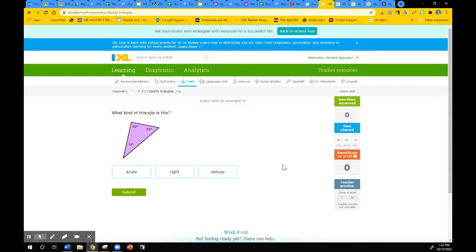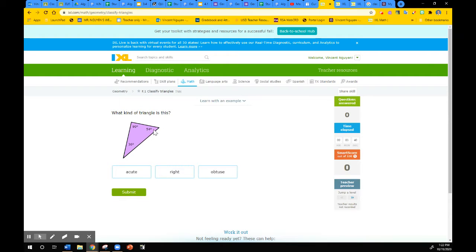So triangles can be classified by angles or by sides. To classify by angles, we use words like acute, obtuse, right, or equiangular to describe the type of angles that a triangle has. All right, so I'm going to be skipping around in these practice problems to get you guys to see more complex problems. Okay, all right, let's start with this one.